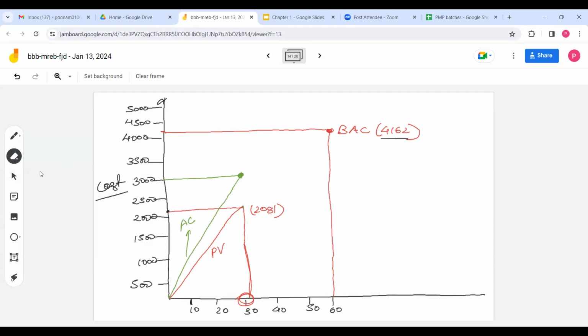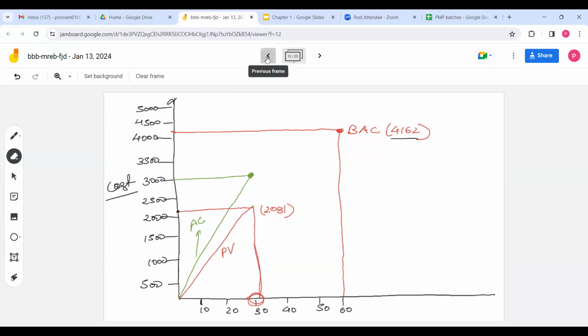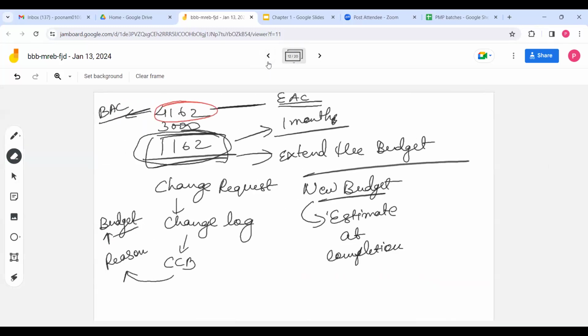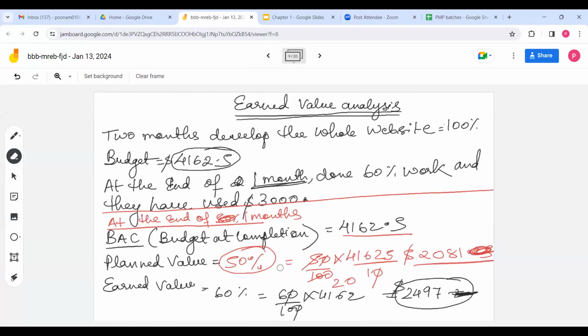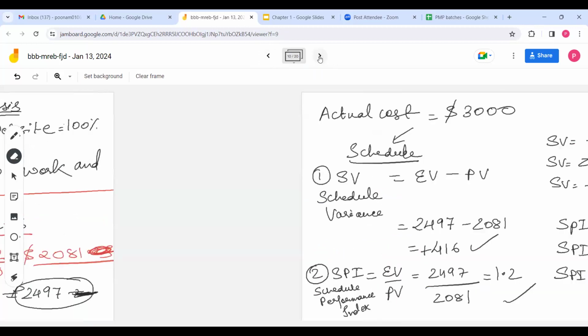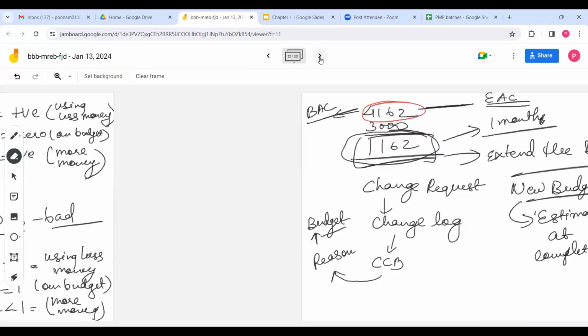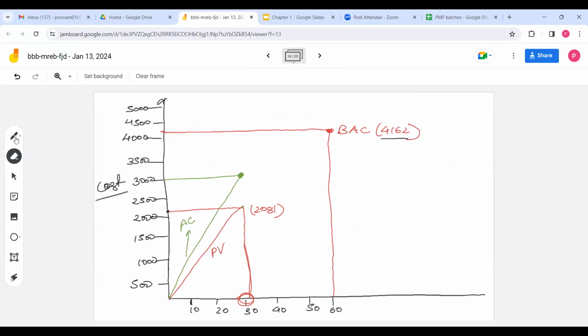Okay. Now, what is earned value? How much have they earned? 40% or 60% of the work. So 60% of the work value was 2497. So earned value is 2497.